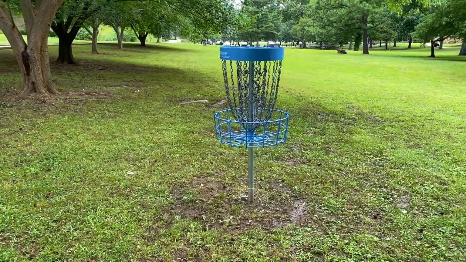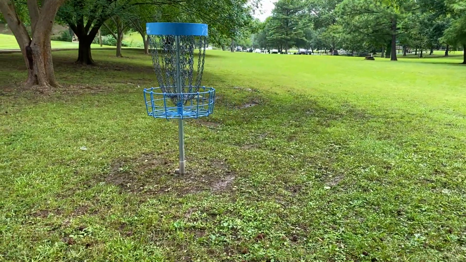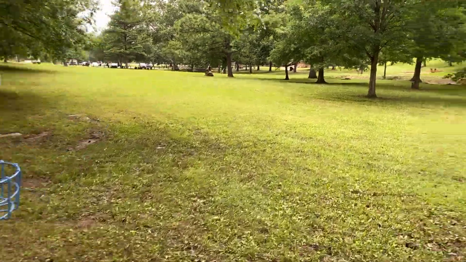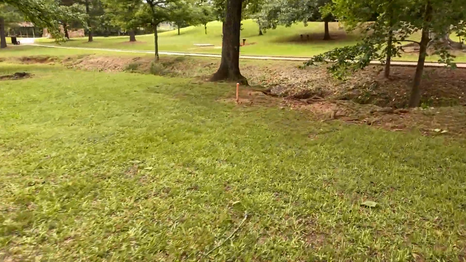So now you're going to see it's pretty wide open down that right-hand side, but all these trees on the left just really want to knock down your disc. And so there you go. There's your look back to the tee, but you've got elevation change and a lot blocking your way back up to the tee. Now we come back through here, and we're going to take a look at the final basket.